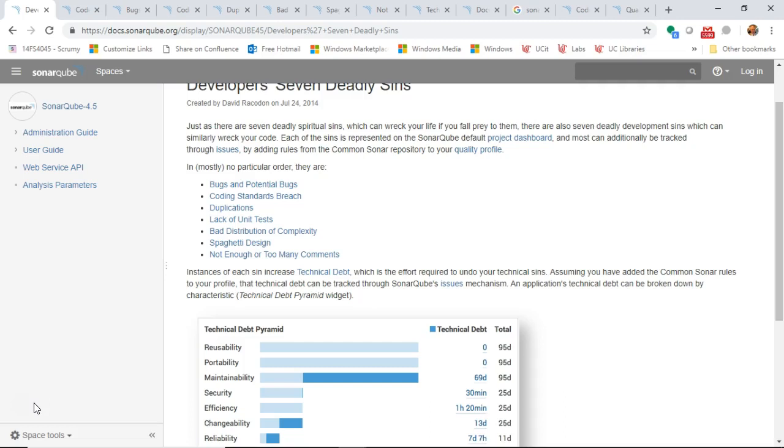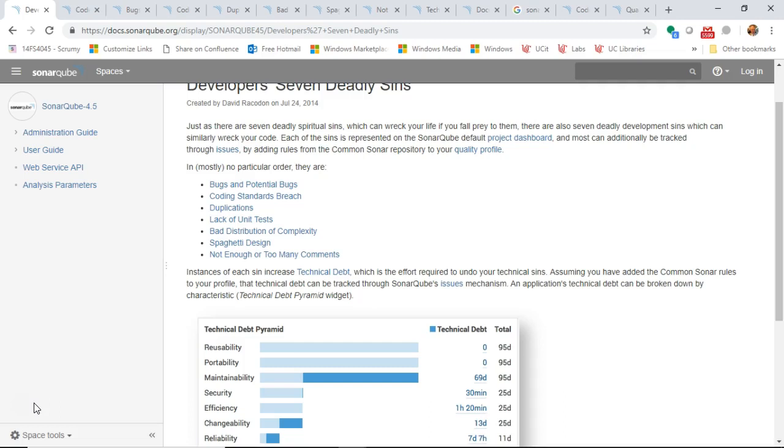Duplications. This is also known as do not repeat yourself. So duplications means you're doing copy and paste instead of making code modular. And SonarQube can check for this by essentially looking at the number of duplicated tokens within a block, and it can get a feel on, is your program object-oriented or is there a lot of copy-paste going on? Lack of unit tests is the one we're going to cover now.